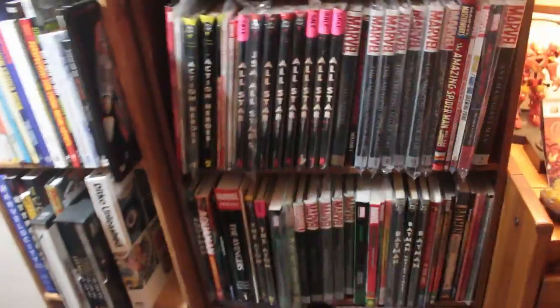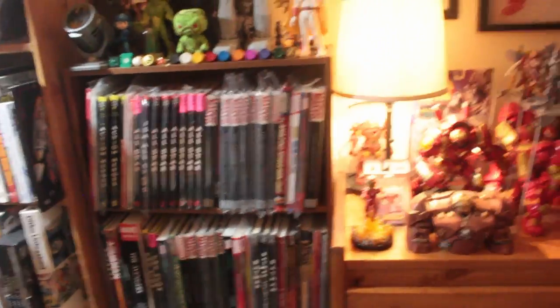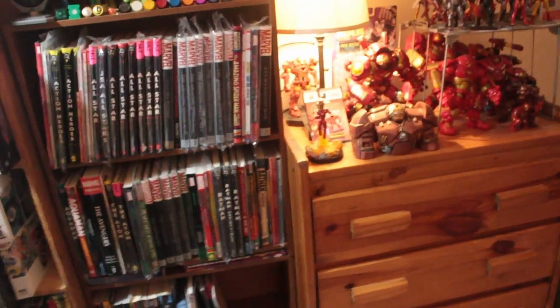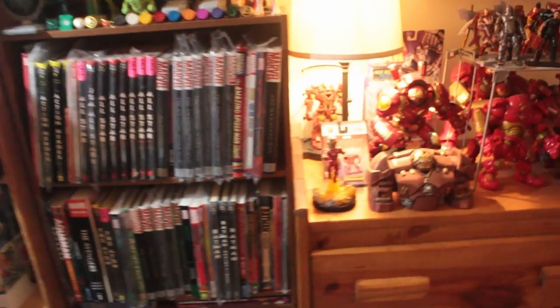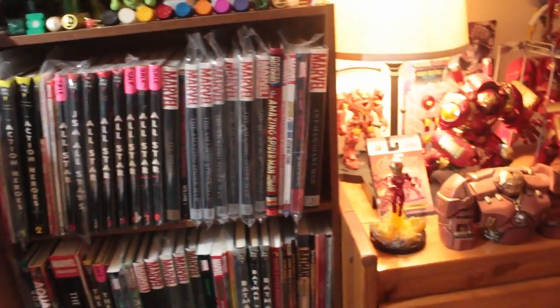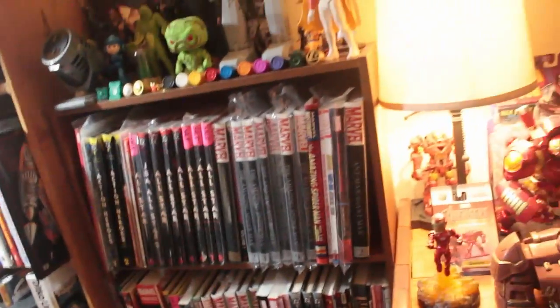But the main purpose of this shelf, and it's actually two shelves bolted together on top of each other, is that when I went to the Kubrick school, they had a visual library. Something that I think is really ingenious, and I wanted something like that, and to display all of my trade paperbacks. So I took a few hours when I first moved here. I sat down and I organized all of my dad's trade paperbacks, all of his graphic novels, everything. And then I went through mine and did the same.